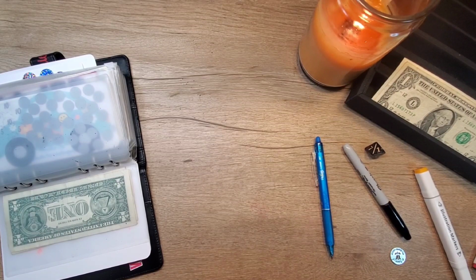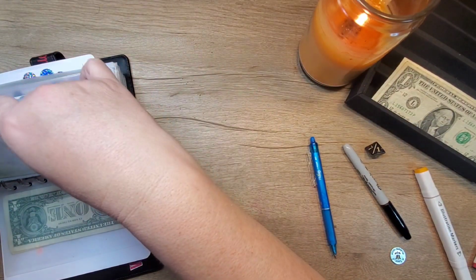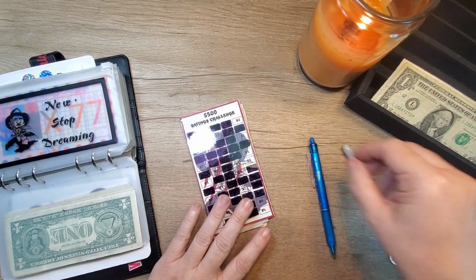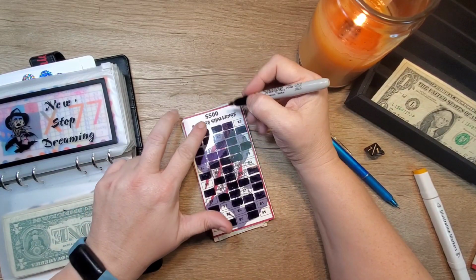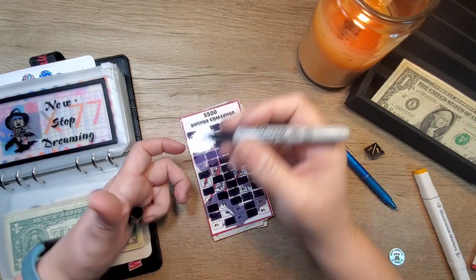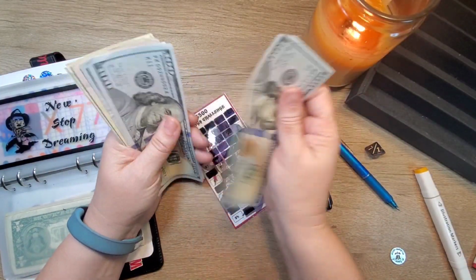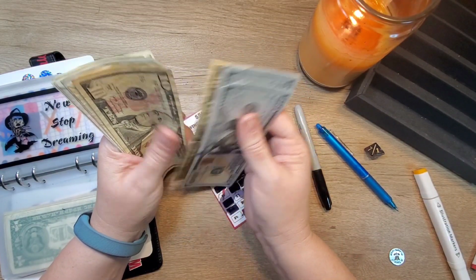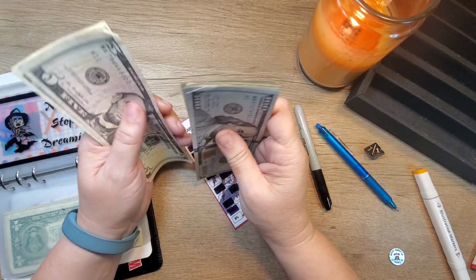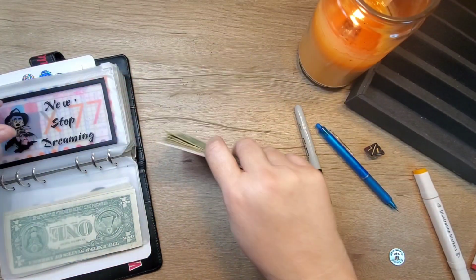Let's grab this little guy. It's by Whimsy Designs. Now we'll go back here to our Freddy, and I have $2 left, and I have a 2 right there. So we will do this 2. And that gives it 100, 200, 300, 50, 60, 70, 80, 85, 90, 95, 400, 5, 6, 7, 8. $408. That's a pretty good deal.